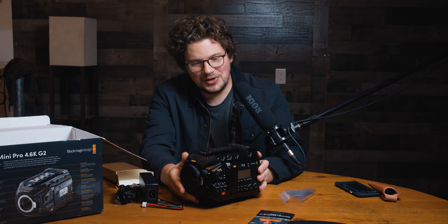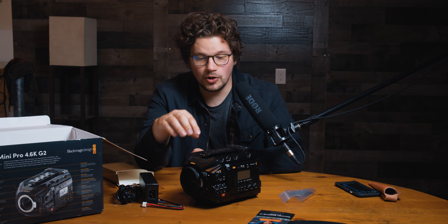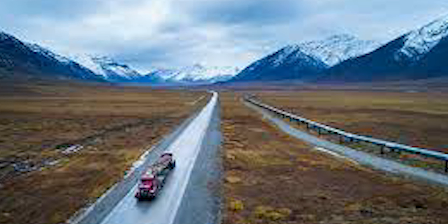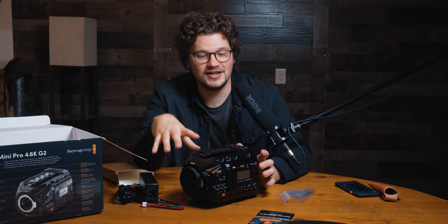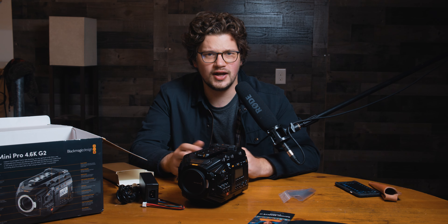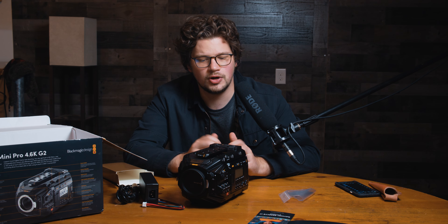As we go along, I will be diving into this camera — just like with my Pocket 6K Pro, I'm going to Alaska and I'm going to be bringing this camera along and testing it out in the wild. I'll post some videos about my initial reviews and initial test footage. I know this camera has been out for a while, but I want to do some cool tutorials going through parts of the camera that not everyone covers — things that maybe won't get the most views but will help some of you looking for specific details.